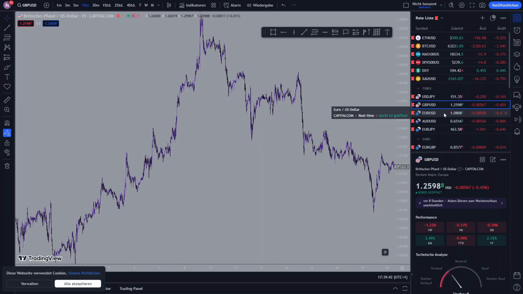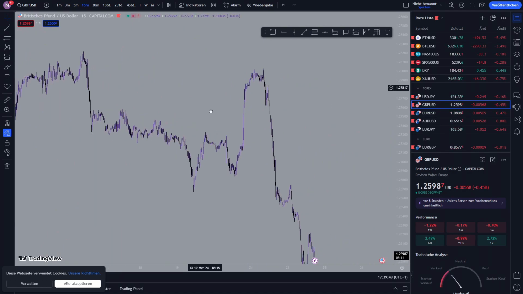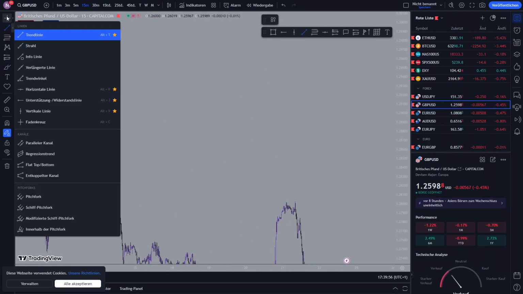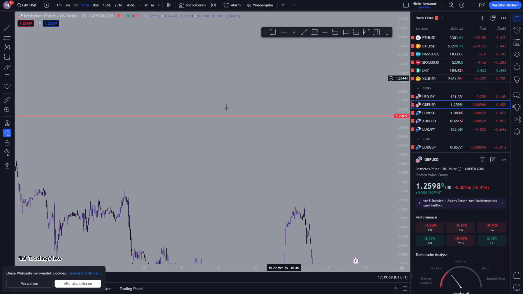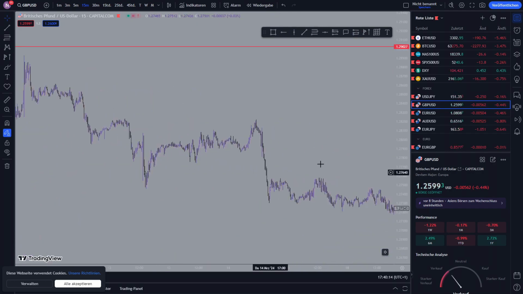And if you know how to use it, then you can just rewatch the videos I made before, so you can use my entry model. So basically, volume POC is just the point. It's already in the name. There's a lot of volume, so a lot of people talking and trading. So you have a point like this. This would be the most volume in the area you marked out. So if you take it from here to here, you will see that here is the most volume in this area. So you know that this is the point where the most people traded.